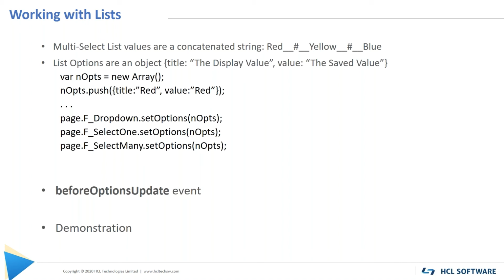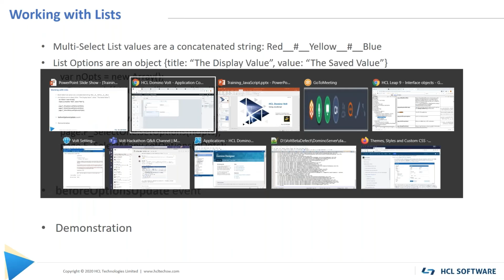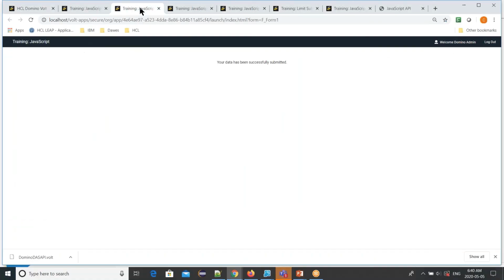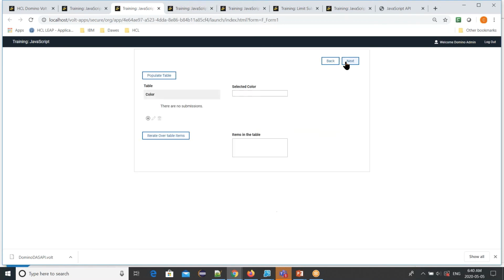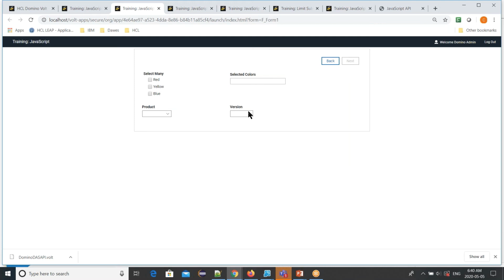I've got a form here I'm going to show you. And the before options update event, I want to call that out because it's really important, especially if you're going to be doing anything with dynamic lists, because it changes the behavior of how those lists work. On before options update, it basically changes how the lists interact with dynamic content.